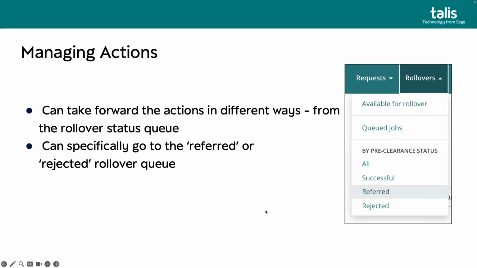And then once you've carried out your attempts to roll things over, you will see a number of queues which will allow you to make any actions you need to take against them. There's a slide here showing that, but honestly, it will probably just be easier to show you how all of this works.